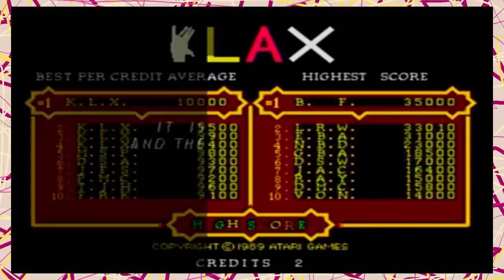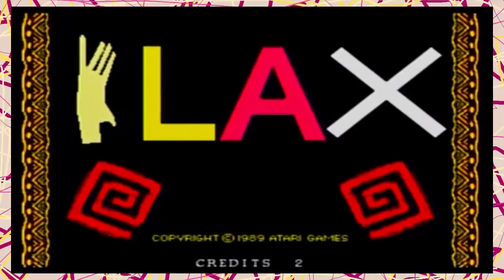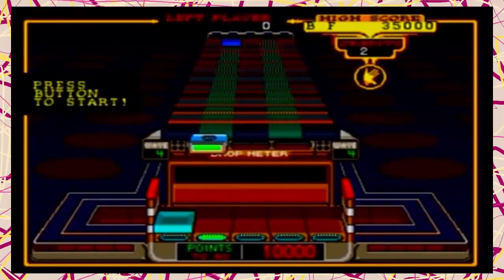Yeah, it had a hand, and it showed that screen. It is the 90s, and there's time for Klax. So, what was the... It said, movement... No time for Klax! What was the... This is 2015! Oh, you have to drop stuff in the right slot. Push button.